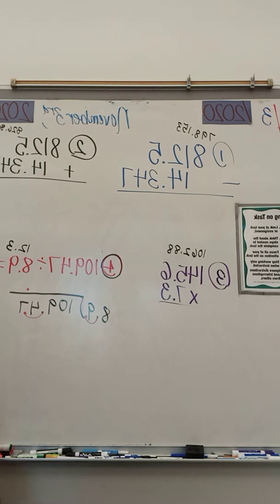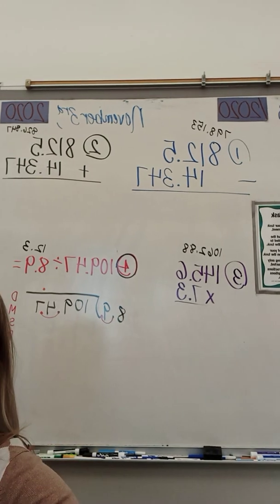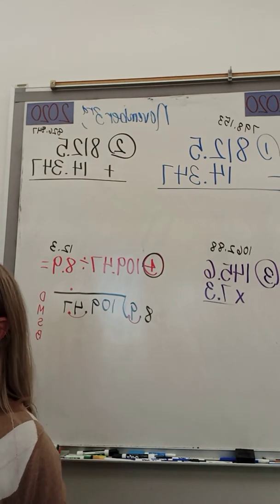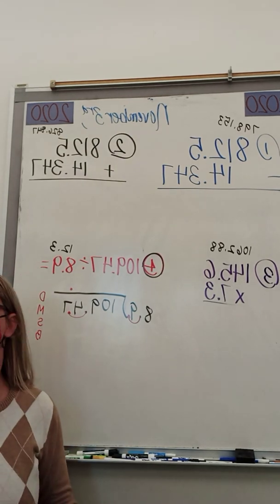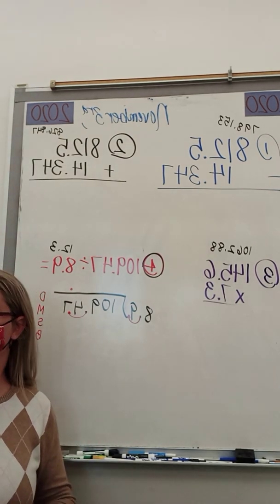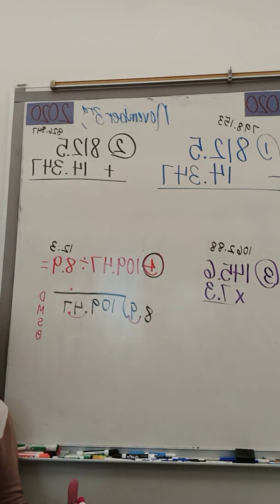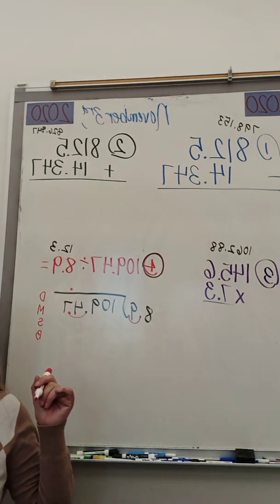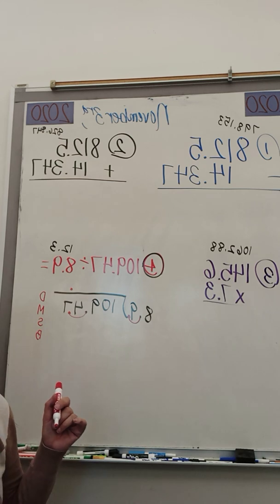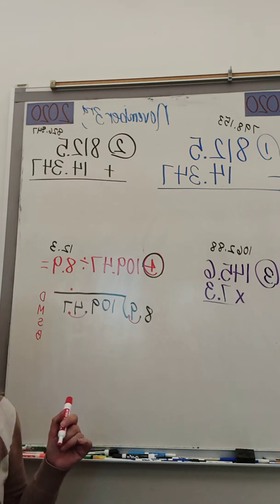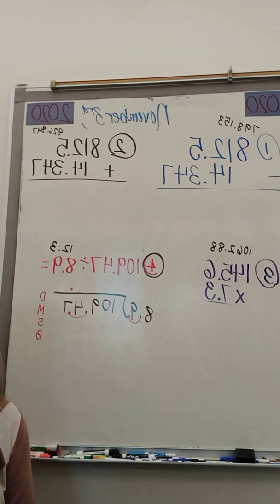Next, we do DMSB. If you know this process easily, then you do not need to write DMSB. If you don't know it, then you have to write it until it becomes natural. Okay? And with this many people missing it, I'm not sure that this is natural yet. Okay? All right, ready? You need to look up here. If you don't have something that I write, you're going to need to write it.